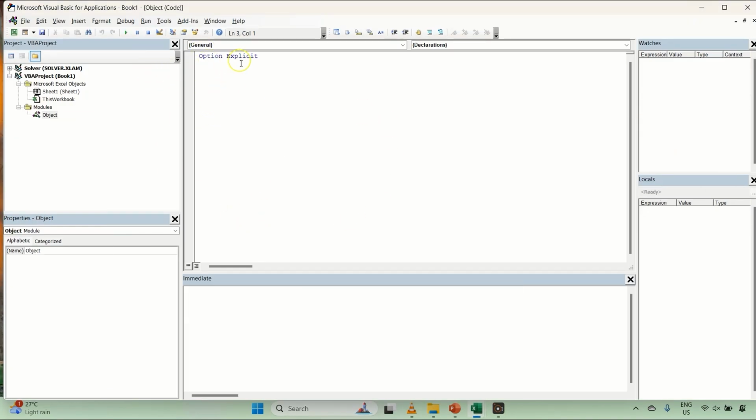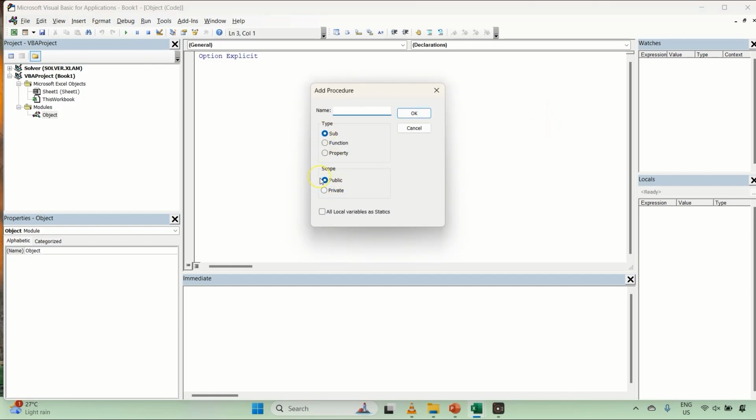So how do we insert procedures? There are two ways. Once you make sure you are inside the module, you go to Insert and then just insert procedure. Don't worry about the public and private; we will go into procedure scoping later on. Then you also have functions and the sub. The one I'm really concerned about now is the sub. Then I'm going to say ObjectOriented. I'm just going to name it in a way that I recognize the procedure.